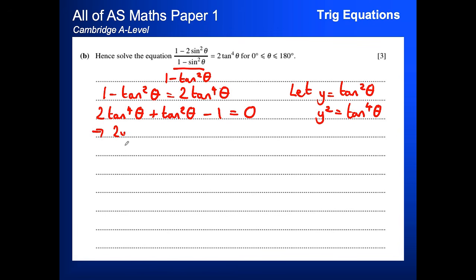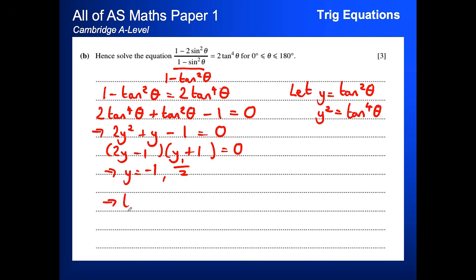So we get 2y squared plus y minus 1 equal to 0. This factorizes nicely, so we get 2y and y there equals 0. Now we just need to think about where each of the numbers go. So we want a plus 1 here and a minus 1 there. Make sure it lines up nicely. And therefore y is equal to negative 1, or it's equal to a half.